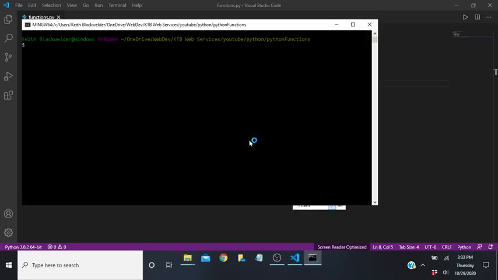Git Bash is just a command line tool that I use. I picked it up with the tool set when you download Git for Windows. So what we want to do here is just type python, and then we're going to type functions. I'm just going to type FUN and press tab, and you hear that it just finished functions.py for me. So I'm going to press enter to run it. This is outside of the function. Alright, so all you hear is this is outside of the function.